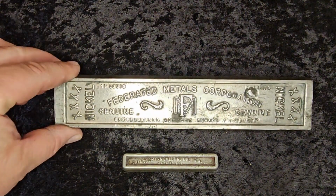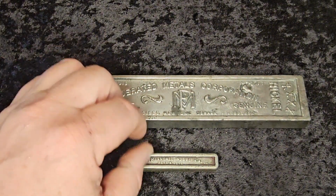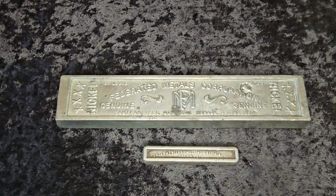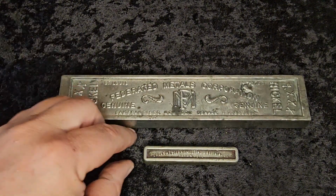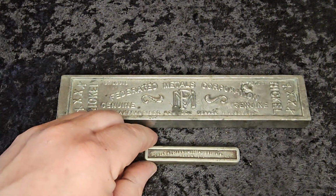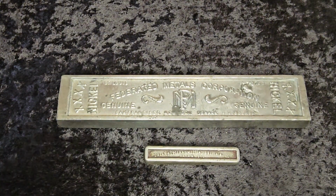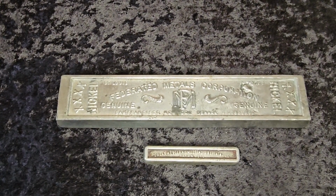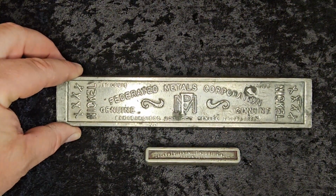This guy here is 2.55 pounds, about 40 ounces. So 43 or so ounces total. That equates to about $12.50 to $13 worth of nickel. I'm into these just a little over 40. I paid 20 for this, 15 for this guy, and then there was a buyer's premium. I had to go pick them up. Still really affordable. I mean, basically what 1 ounce of silver cost, or one vintage piece of silver, picked up, a little over 2.5 pounds of nickel.